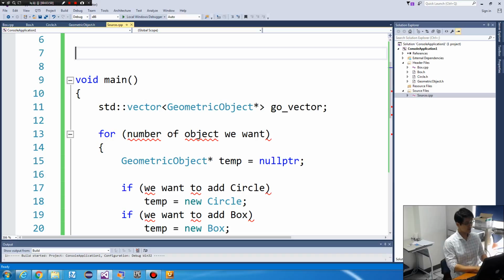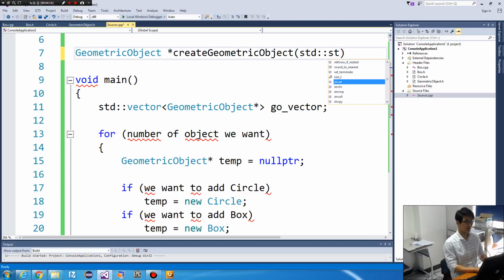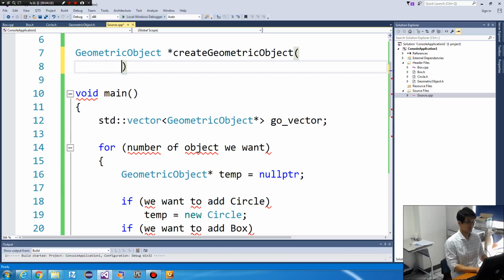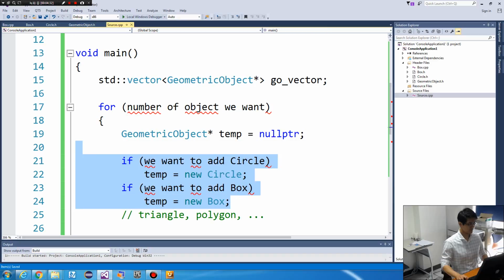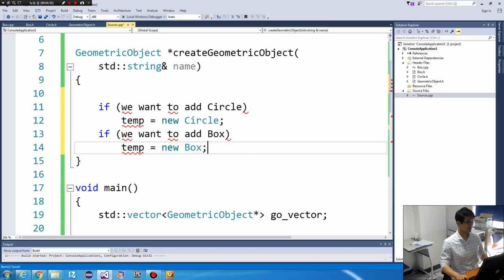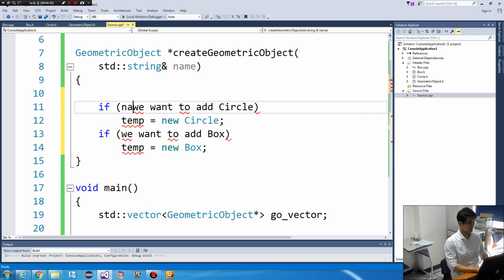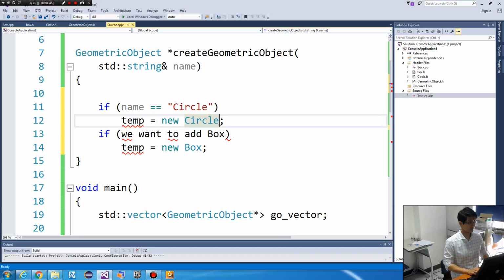So we can define a function like this, geometric object. So create geometric, and maybe you can use a string. Name, like this one. So we can copy this one like this. So if name is circle, maybe return new circle, right?